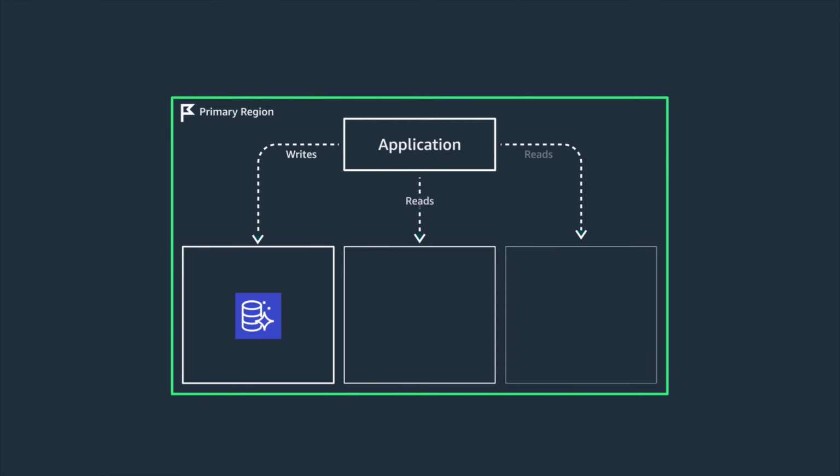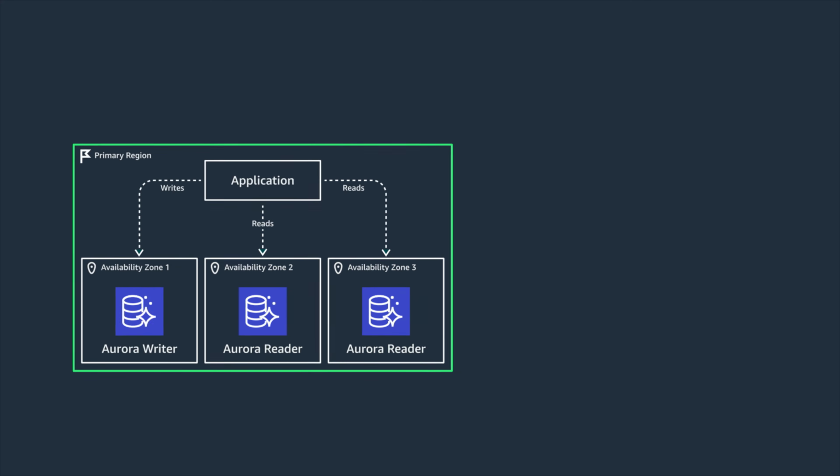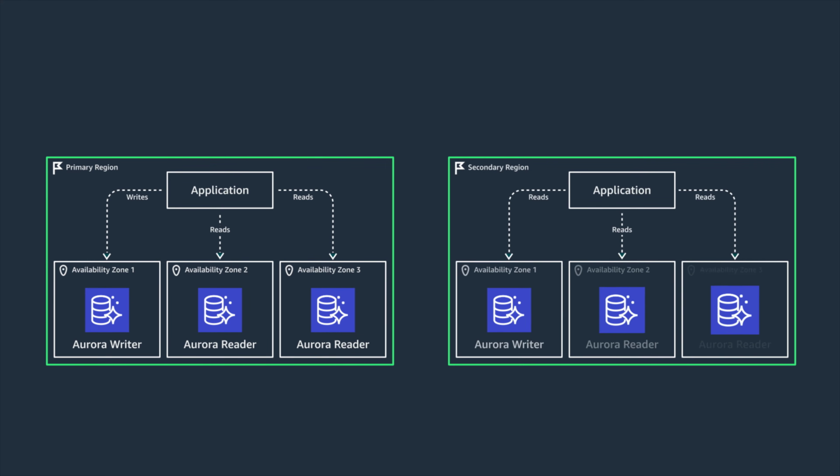Now let's look at a pattern to illustrate disaster recovery across multiple regions with Amazon Aurora, a relational database. In this example, we have provisioned the application and the Aurora database across two regions. The application is connected to an Aurora cluster in a primary region, which performs reads and writes from the writer instance and only reads from read replicas. The application is connected to an Aurora cluster in a secondary region, which performs only reads from read replicas.